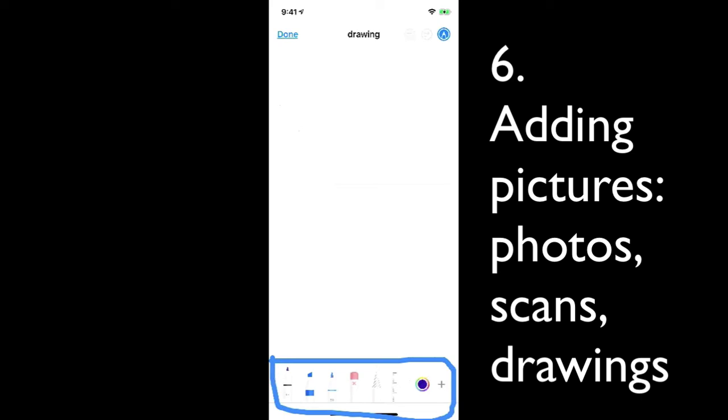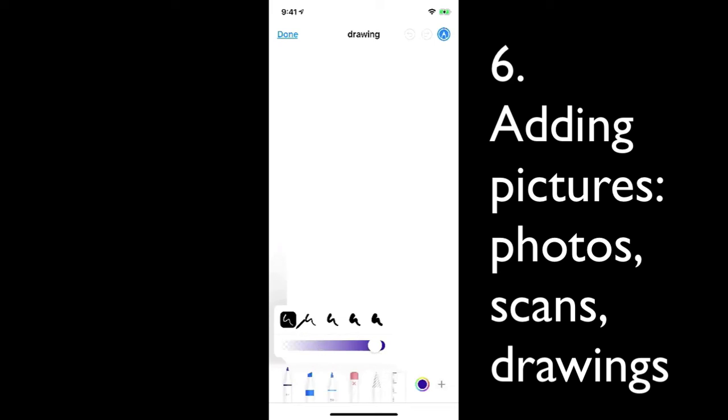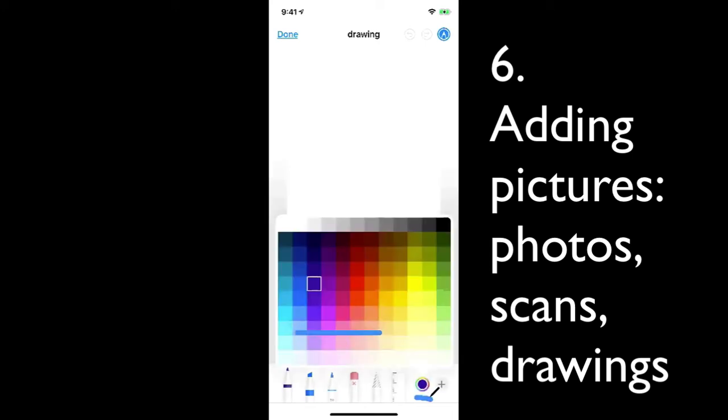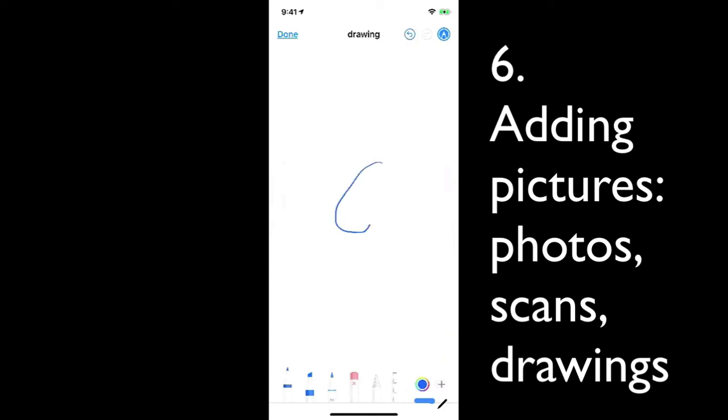So let's just pick. I'm going to pick the first tool. That's this pen. I'm going to pick a thick line. These are different thicknesses of lines up here. This slider is different opacity. I want it to be 100% opaque, and I want it to be pretty thick. I'm going to touch this color down here, and we're going to find a color that I like. Surprisingly, it's going to be blue. Okay. Now to get this palette to drop, tap here again on this color circle at the top right, and it drops. So now I can draw.